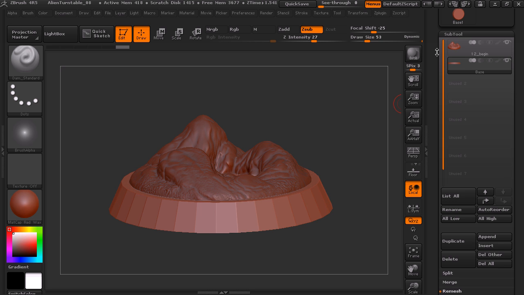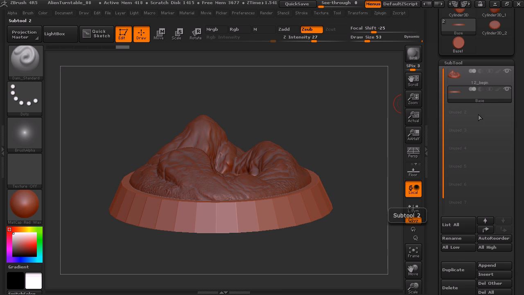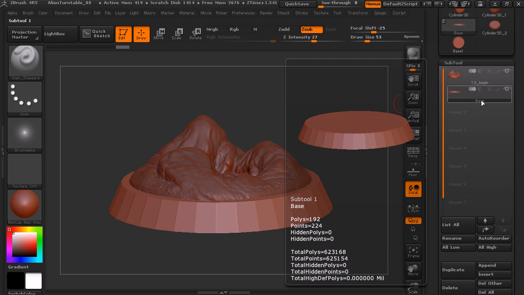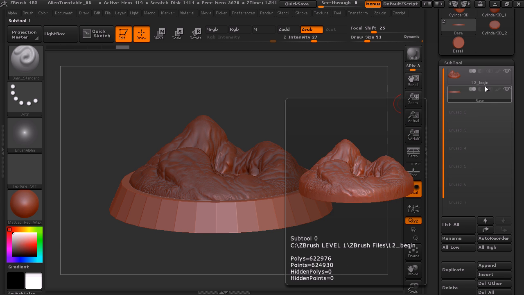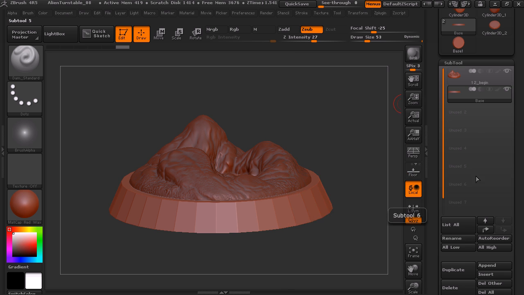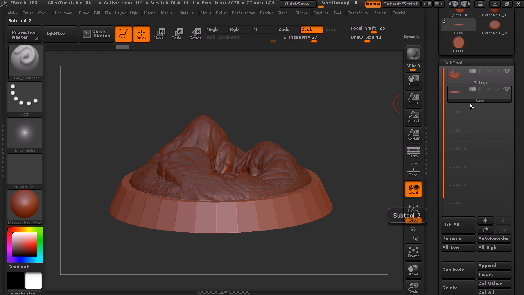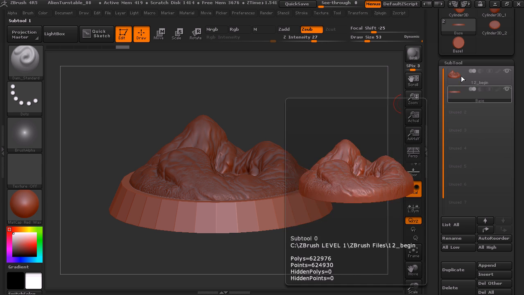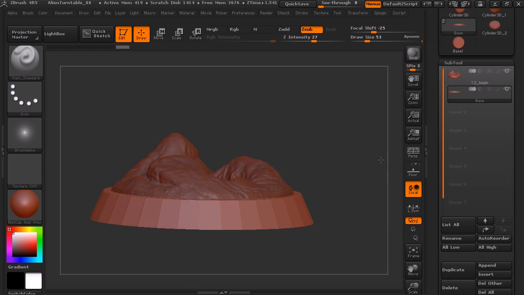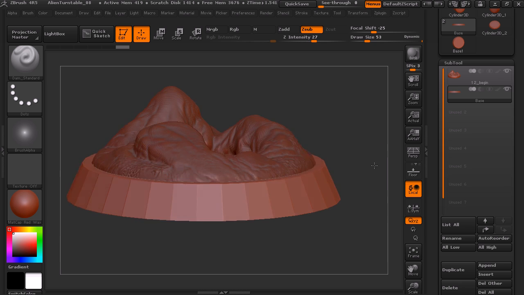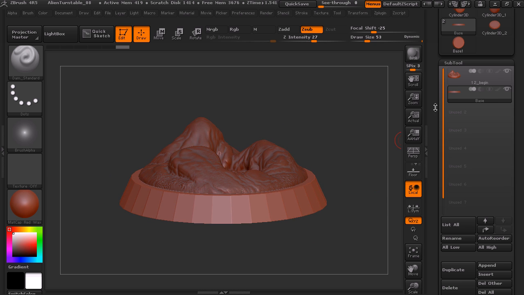You want to go in, create your additional piece, and then append it to your subtool. We could have taken the base and appended this piece as well. There's really not a top level. I mean, it saves it out as this name, but you can think of these as all sort of equal. It's not really a hierarchy that you would see in Maya or in the outliner where you've got things parented under other things. It's just a container that contains all the different pieces that we want to use and manipulate. All right, so bring in a base for your ground here.